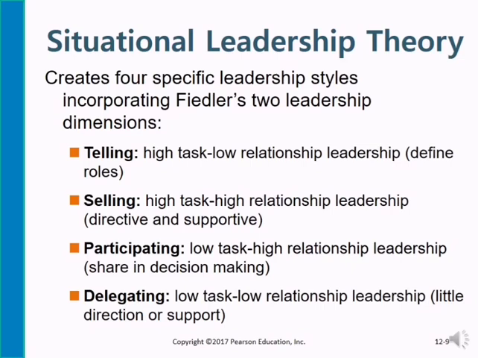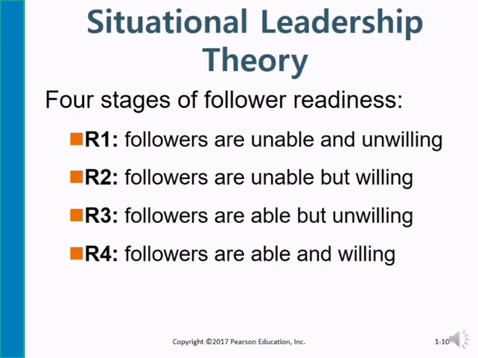The third style is participating, where the leader and follower share in decision making, and the leader is involved a lot in facilitating and communicating. And the last style is delegating, where the leader provides little direction or minimal support. So the most effective behavior depends on the follower's ability and motivation, shown here as the 4 stages of readiness.